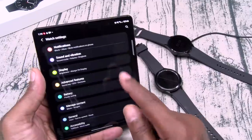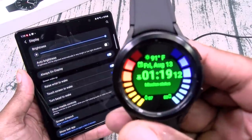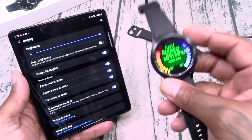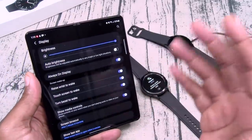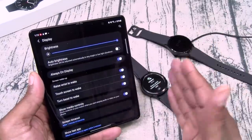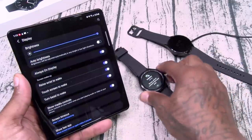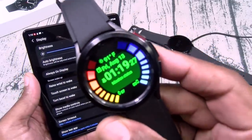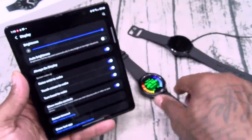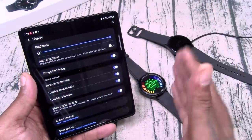Let's go to display. Okay, now, right now I got the display on max brightness. That's why it looks super bright, but you could dumb it down if you want. Now, auto brightness. If you want to save battery, leave it on auto brightness. But me, I charge my watch every day. So if I spend $350 on the watch, I want to see the screen in full glory, full brightness all the time. All right, I want to maximize my enjoyment. So I'm leaving auto brightness off. I want it to be full brightness, blinding people every time.